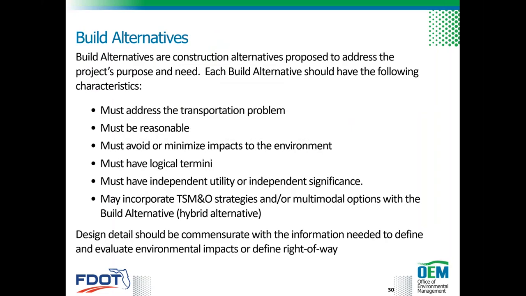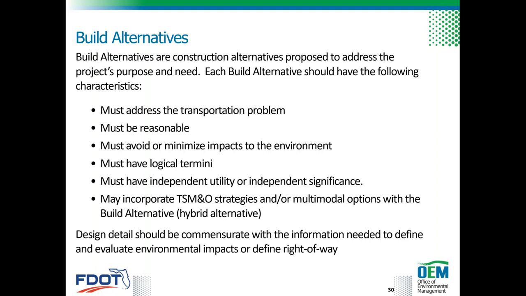And finally, the build alternatives, which are proposed alternatives to address the project's purpose and need. They should seek to avoid or minimize impact to the environment by considering issues, concerns, and opportunities identified. And to ensure meaningful evaluation of alternatives, each alternative must have logical termini and should be of sufficient length to address environmental matters and the purpose and need on a broad scope. It must also have independent utility, in other words, be able to function as designed and be a reasonable expenditure, even if no additional transportation improvements in the area are made.